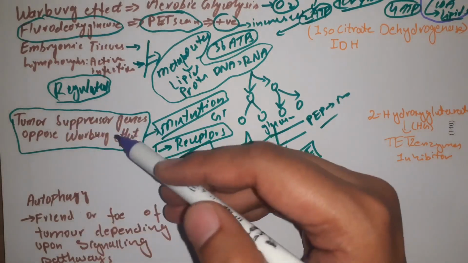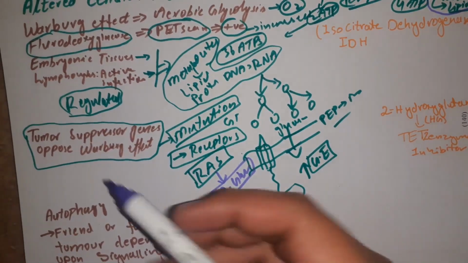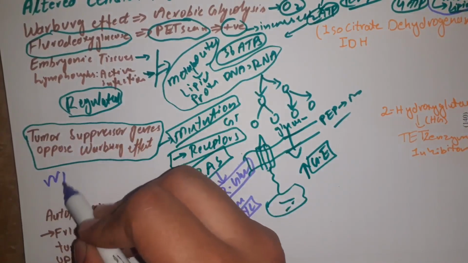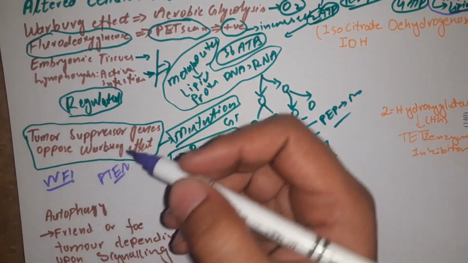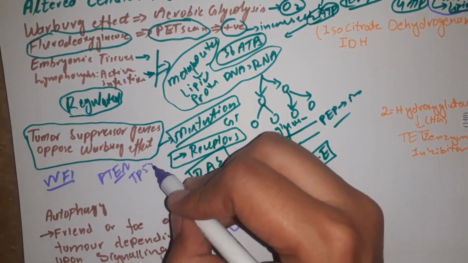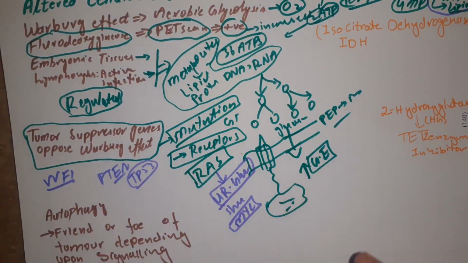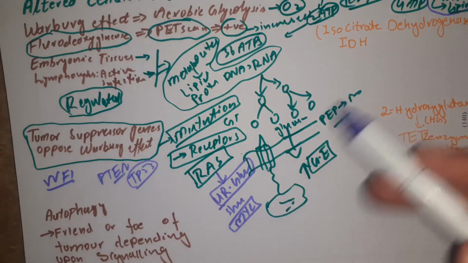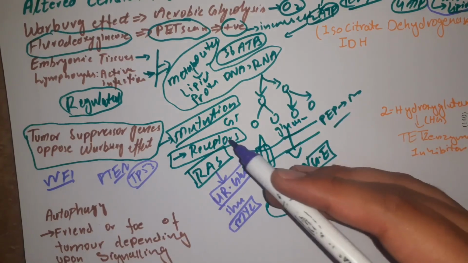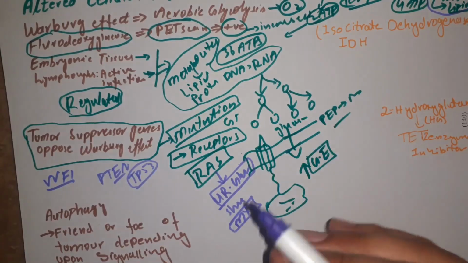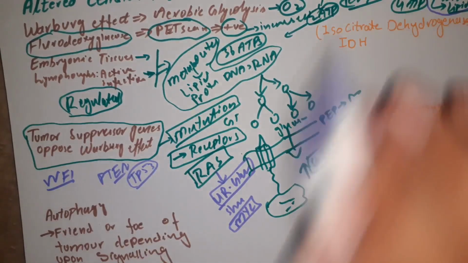And tumor suppressor genes basically oppose this Warburg effect. The defects in tumor suppressor genes include NF1, which is involved in neurofibromatosis, PTEN, which is involved in certain leukemias, and TP53, which is involved in multiple kinds of carcinoma. These tumor suppressor genes oppose a continuous Warburg effect in the cell. However, when they are mutated in a particular carcinoma, the Warburg effect occurs continuously. So in this way, they attain their metabolites by diverting the glucose, preventing glucose entry into oxidative phosphorylation, and they continue to meet their needs by promoting the glycolytic pathway.